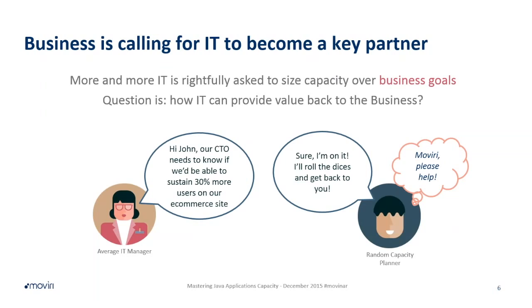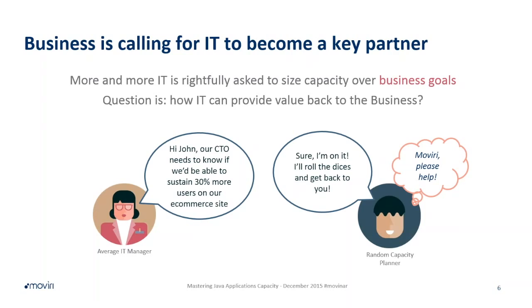Suppose you need to estimate if your business-critical service will be able to cope with the increased traffic of your most important business campaign. The stakes are high, you can't be wrong, or your business will be severely impacted. How do you make sure there is enough capacity to handle the peak load, such as a 30% increase in number of users on your e-commerce site?